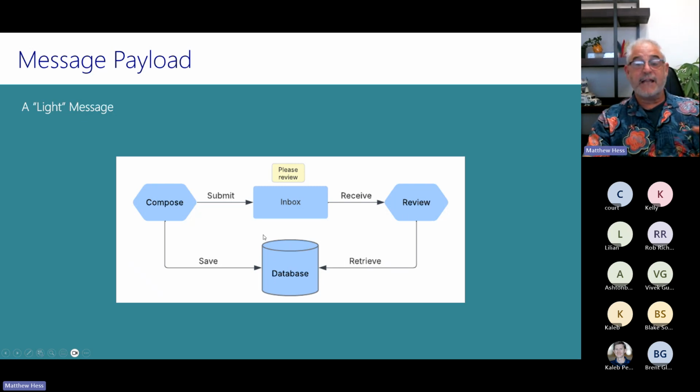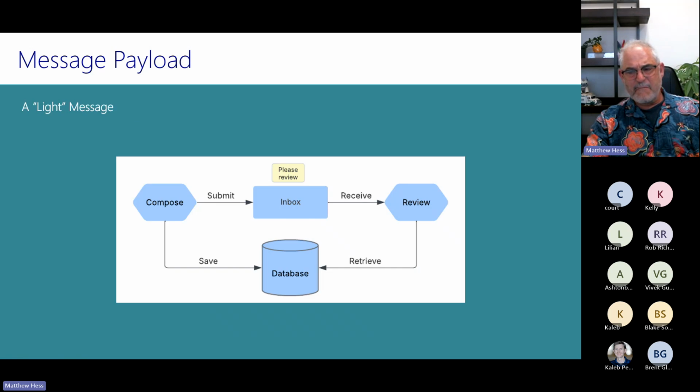So in this case, this is a light message. It doesn't contain very much, right? It's just like the date and the ID and here's what you need to do, right? So this is lovely, and it supports a very lightweight kind of event-based programming pattern where you say, oh, an event happened, and if somebody cares about it, they can take action.